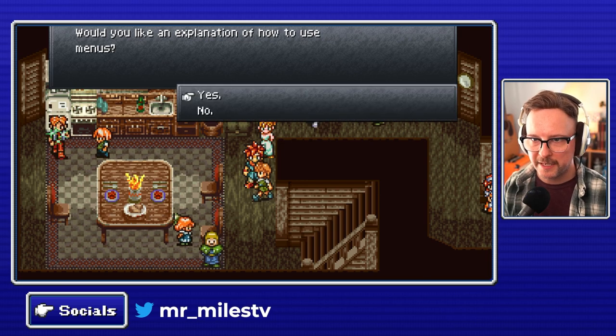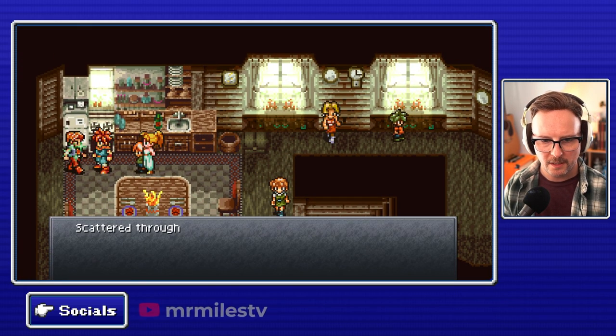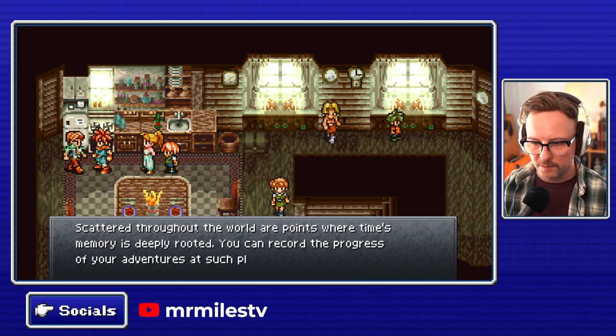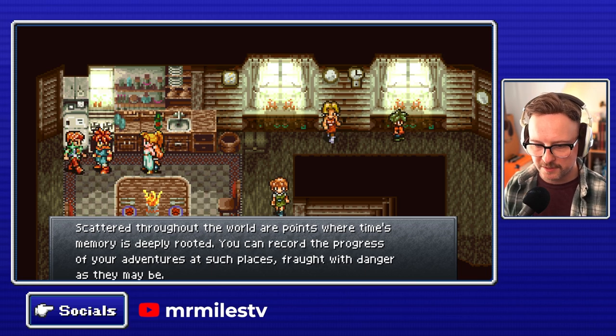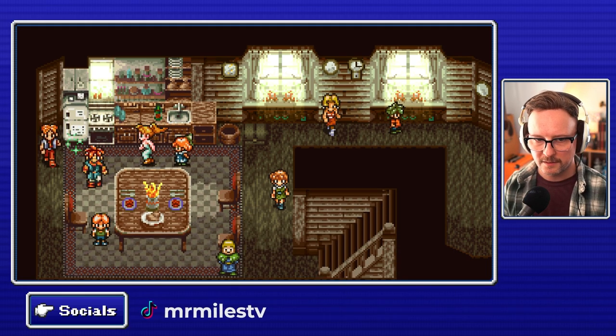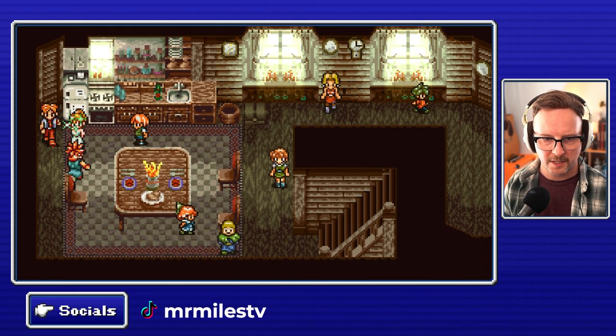Would you like an explanation of how to use menus? No, I figured out the menus. Thank you, though. Scattered throughout the world are points where time's memory is deeply rooted. You can record the progress of your adventures at such places, fraught with danger as they may be. Oh, so this is actually a save. No. I thought it was.